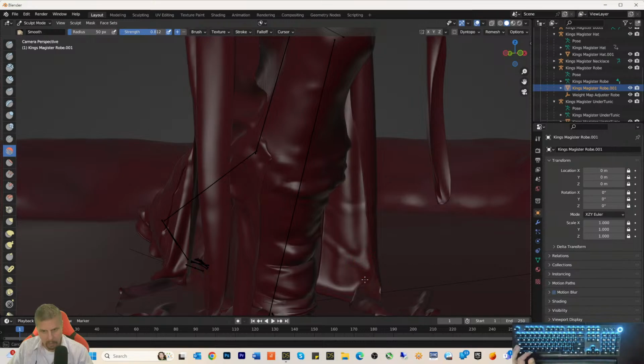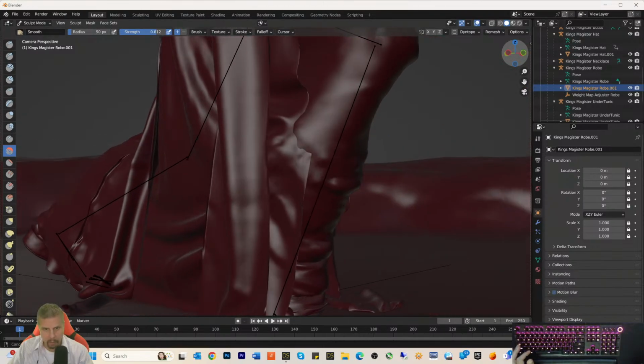Smooth that a little bit. Little too rumpled. Pull that out a little bit. Okay, we're going to pull that out.